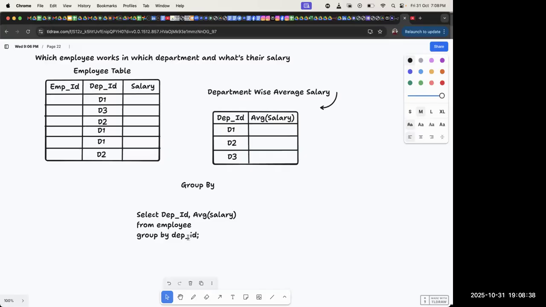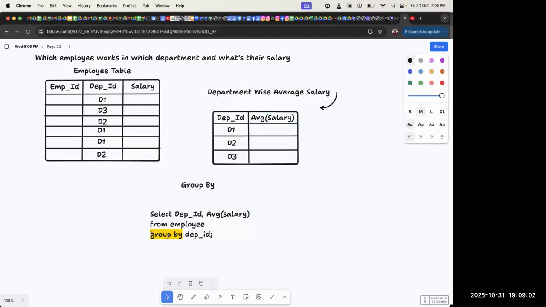So the additional thing that we have mentioned is the group by clause, and the group by clause is followed by what column has to be grouped. So I'm saying to select department ID, which is going to be this, then the average of salary, which is going to be this.